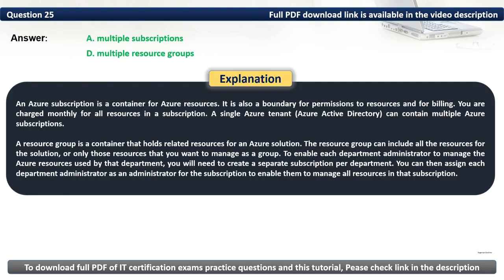An Azure subscription is a container for Azure resources. It is also a boundary for permissions to resources and for billing. You are charged monthly for all resources in a subscription. A single Azure tenant can contain multiple Azure subscriptions. A resource group is a container that holds related resources for an Azure solution. The resource group can include all the resources for the solution or only those resources that you want to manage as a group.